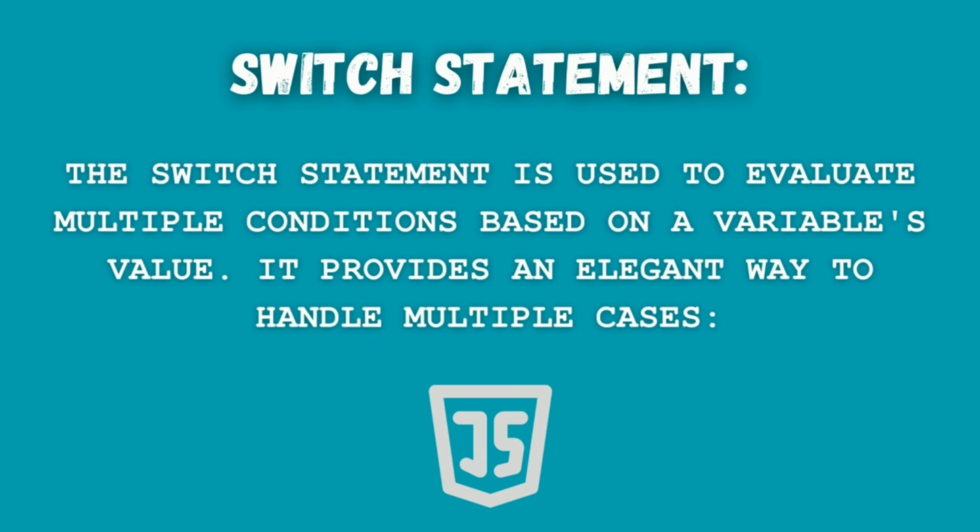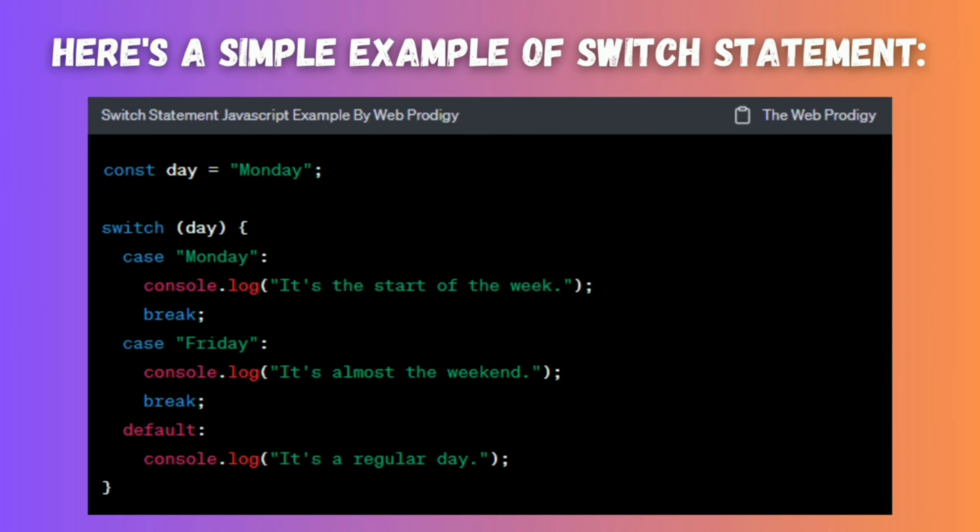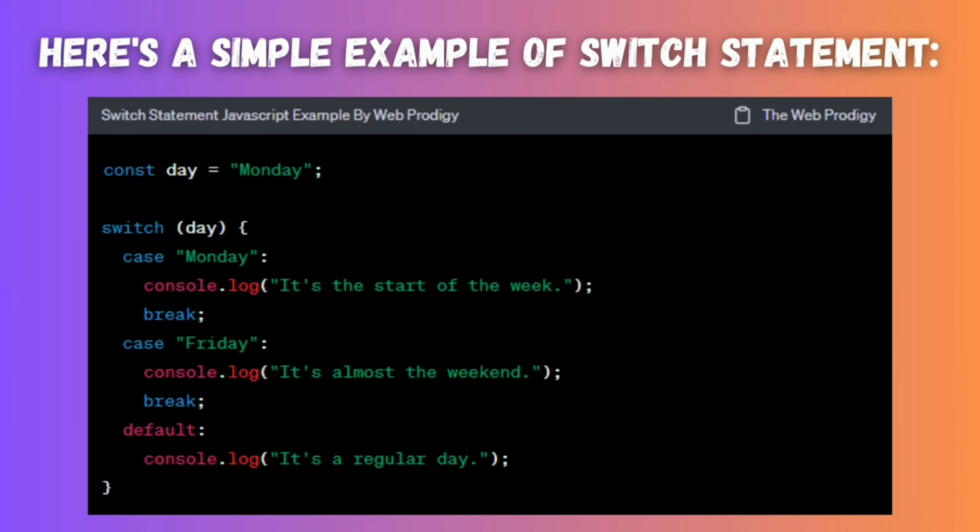Let's discuss the third statement. This is the switch statement. The switch statement is used to evaluate multiple conditions based on a variable's value. It provides an elegant way to handle multiple cases. Just for your better understanding, I'm going to explain it with the help of an example. Just look at my screen. In this example, we will use a switch statement in JavaScript to determine the type of day based on a provided day of the week.